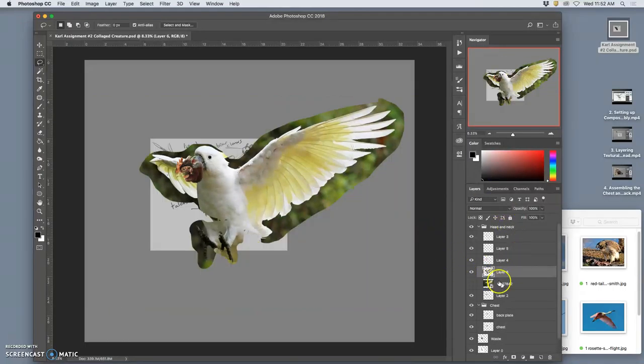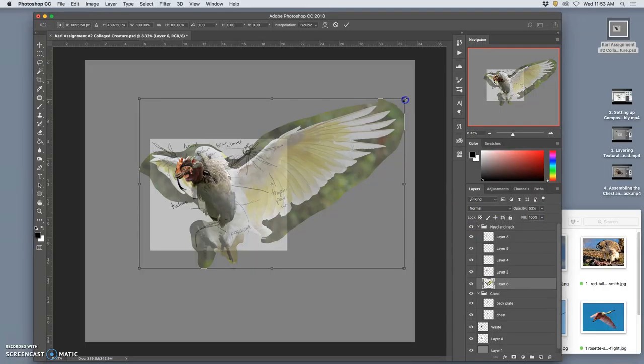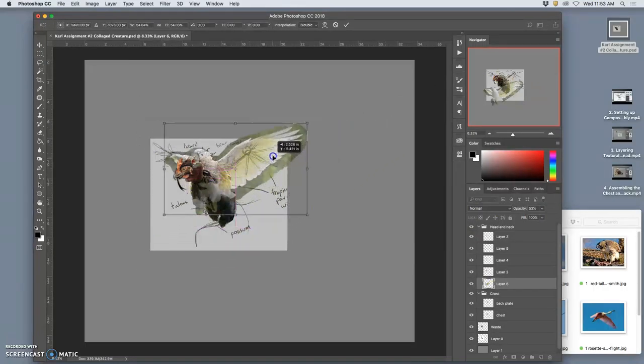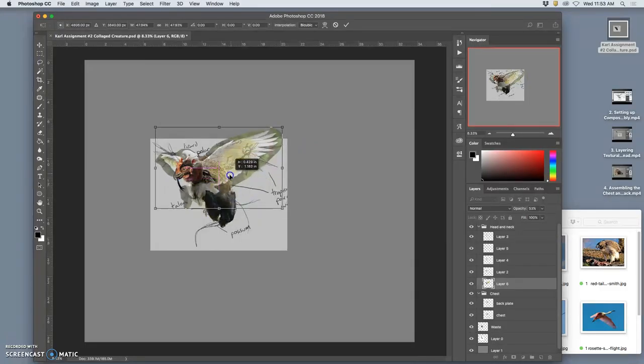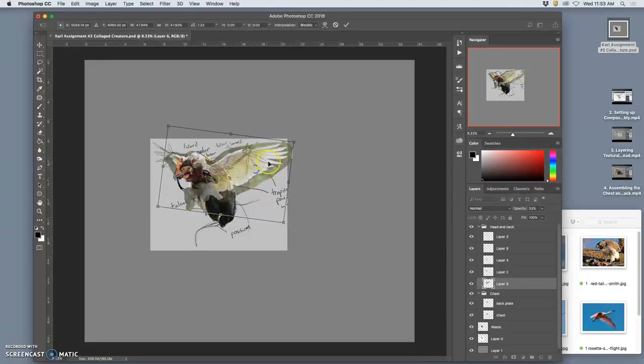Save it. For winged creatures, the wings have to be big enough to support the weight of the creature. And you have to have a big enough breastbone to support the muscles that are needed to flap that. Okay, I'm going to take it down to about 50%, transform it, and start attaching it, those wings. See if I can get that joint to work the way I had in mind. Tilt it a little bit. It's all about where the joint is. So don't be afraid of making, if you do wings, don't be afraid of making them big.